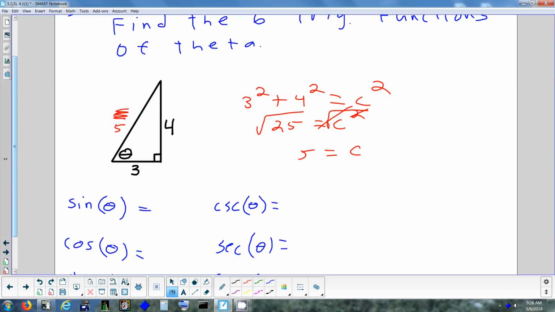A Pythagorean triple. 3, 4, 5 is one of them. 5, 12, 13 is another one. There's an infinite amount of them, where the sides all come out nice. Now, if you said something like 30, 40, 50, yeah, that's another Pythagorean triple, but it's just this one 10 times as big. When I say there's an infinite amount of them, I mean an infinite amount of different ones, not just multiples of 3, 4, 5. Like 5, 12, 13 is totally a different shaped triangle than 3, 4, 5.